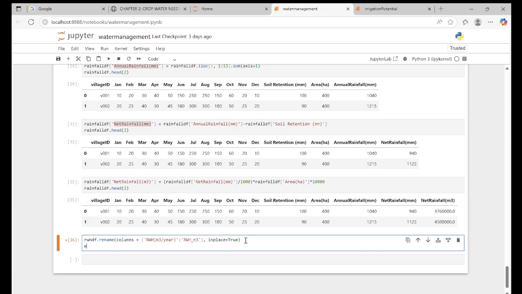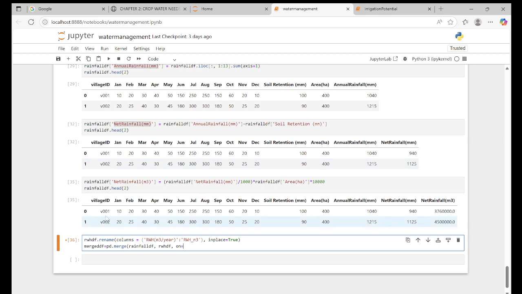Now we'll create a merged df. Merged df equal to pd dot merge, which ones? Rainfall df and RWH df, both on which one?